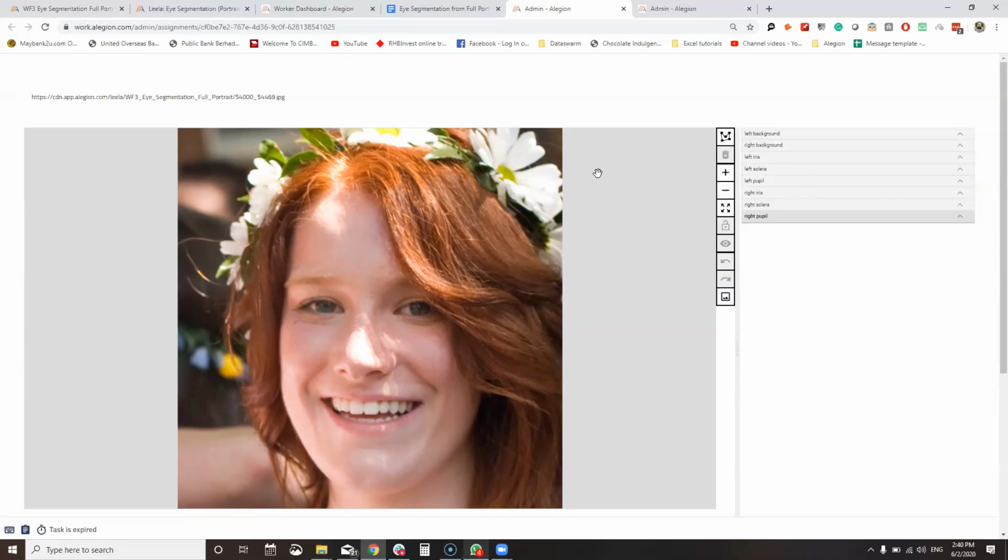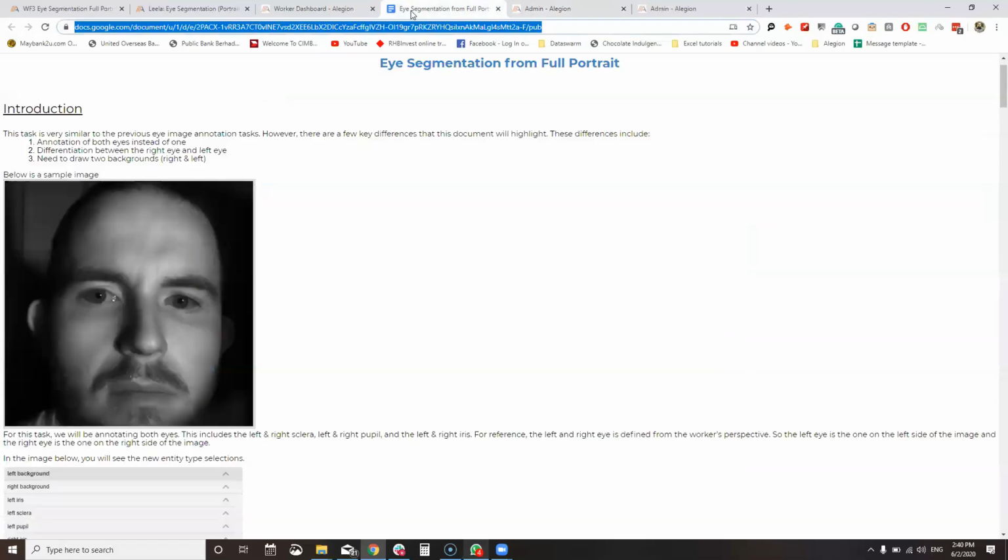Now I know that you can see here the picture is a single picture, but you need to somehow differentiate the left and the right background. And of course, it's basically our left and our right, not the person's view. Very important. Our left, our right. This is our left. This is our right. Not the person's view. It's our view. Very important.